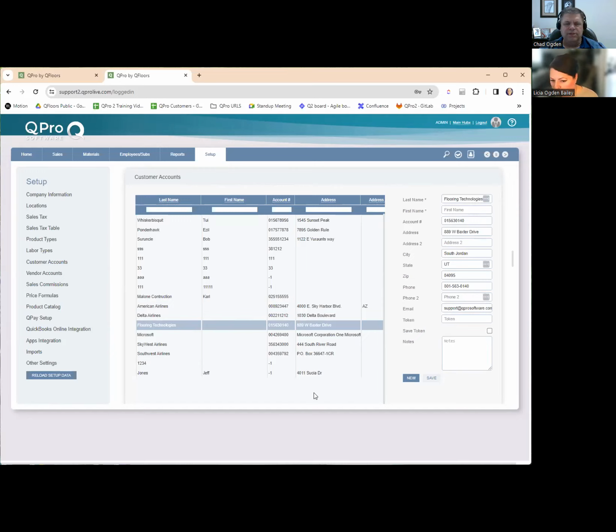The idea here is customer accounts would be repeat customers, people that are doing things over and over again. So you can see how you would use this customer account feature with the template feature. You've got an apartment complex that you're doing over and over again. The apartment complex would be in here as a customer account, and then you would be doing these templates for that customer over and over again. Where contacts come into play, it could be anything.